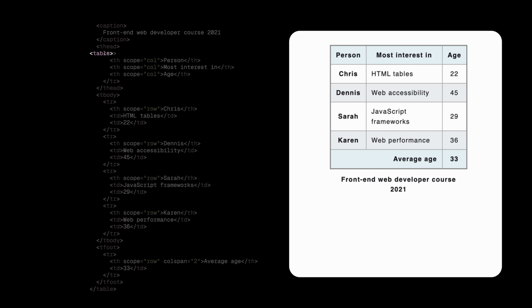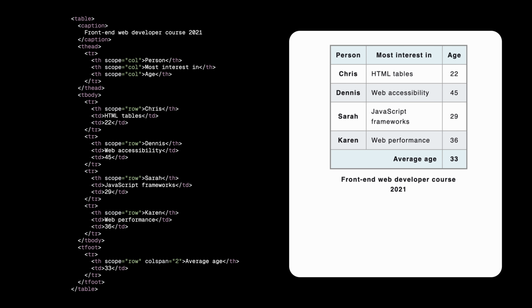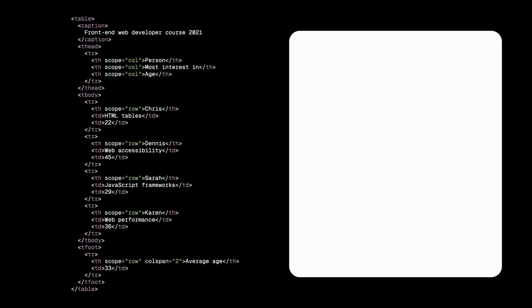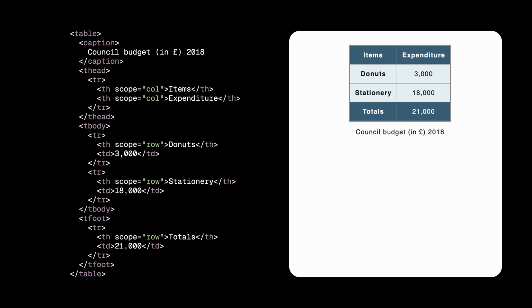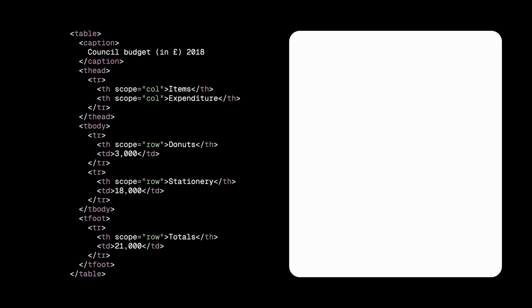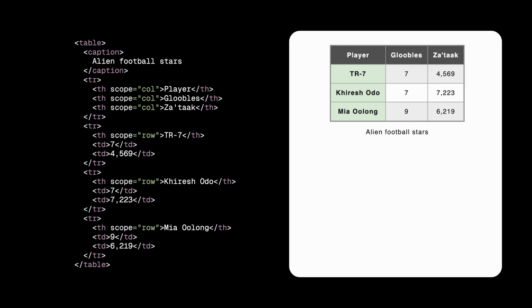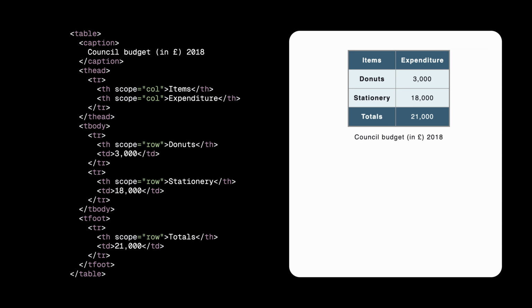Table represents tabular data, that is, information presented in a two-dimensional table comprised of rows and columns of cells containing data. T-body encapsulates a set of table rows, TR elements, indicating that they comprise the body of a table's main data. TD is a child of the TR element. It defines a cell of a table that contains data. T-foot encapsulates a set of table rows, TR elements, indicating that they comprise the foot of a table with information about the table's columns.